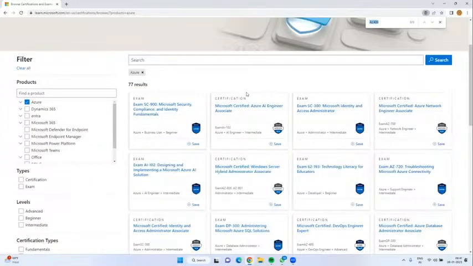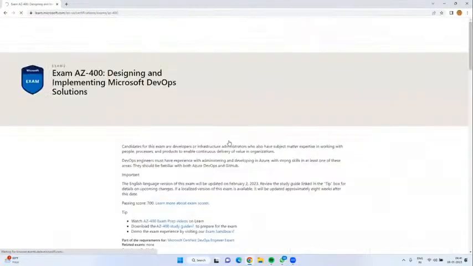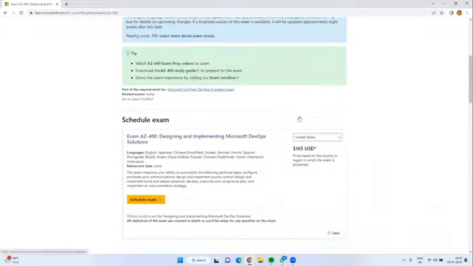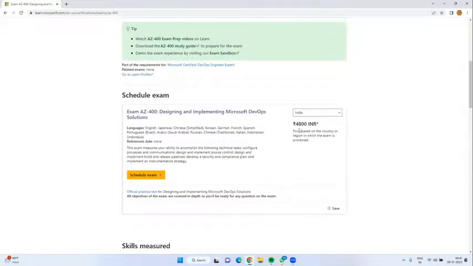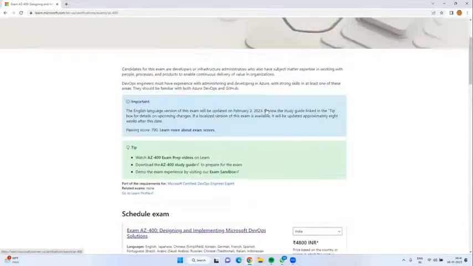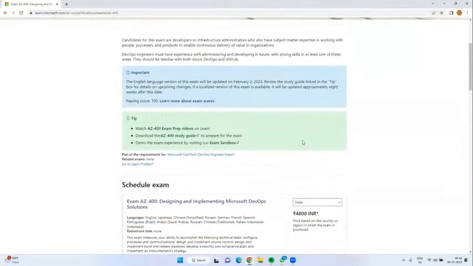Now type 400. Yeah, this is AZ400, Designing and Implementing Microsoft DevOps Solutions. This is also the same cost, $165. If we convert it into Indian currency, that is 4,800 rupees, and including GST it will go to 6,000. So this is the certification paper.